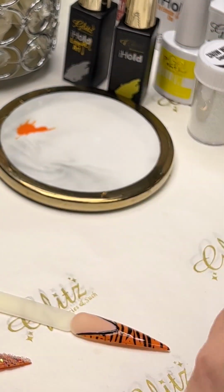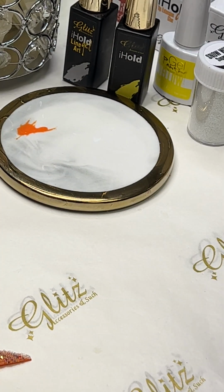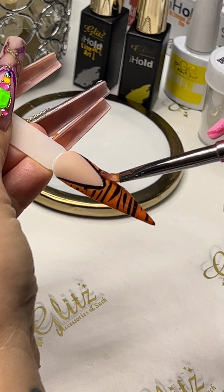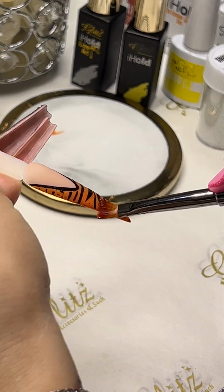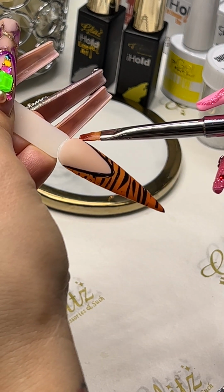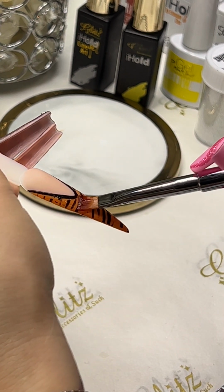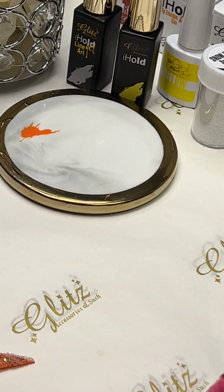So I'm going to start with the condensed glue gels. At first, I didn't want to do the tigers. But I said, oh my God, it looks so cute with the French look. You can do it with or without. So close. All right. Here we go. Top coat floating around on the top.